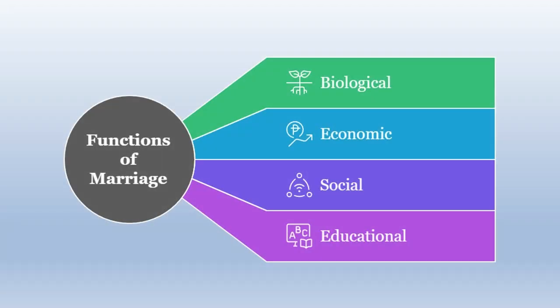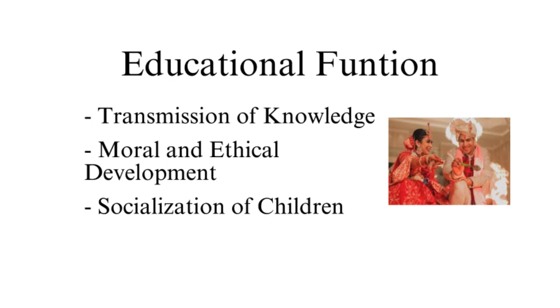The next is the educational function. Marriage is the institution that is entrusted with the task of educating the young and passing the culture from one generation to another generation. I know that the discussion is going to be a little bit lengthy. Now we will look into the interesting part of marriage.